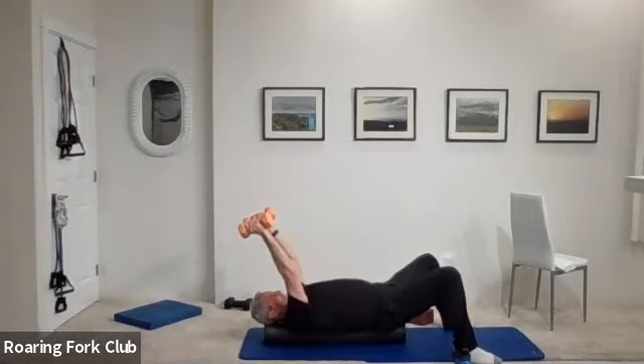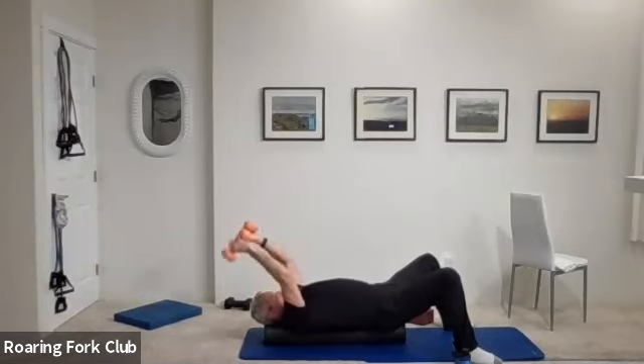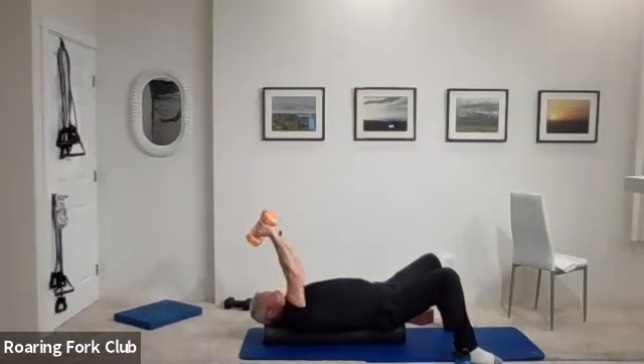Bring them back up over your forehead, keep your elbows in position, bend those arms, touch your shoulders, and straight up — skull crushers. And go, bend: one, try not to hit yourself in the face. Two, three — get as much bend in those arms as you can. Four, five, six, seven, eight, nine — five times. One, two, three, four — lock them out. Hold. Five, four, three, two. And down.